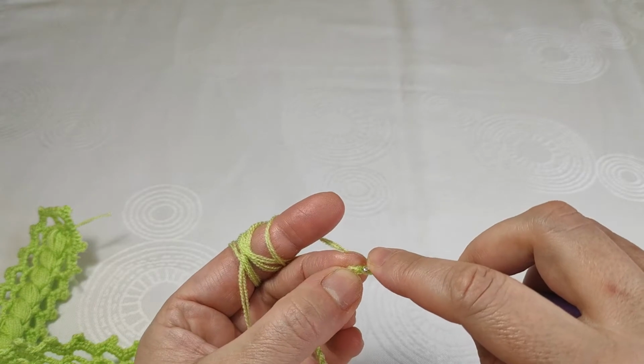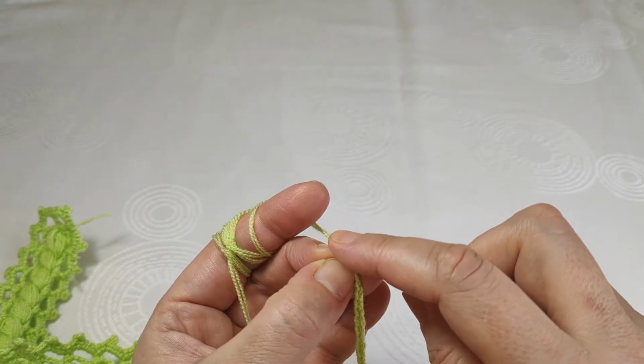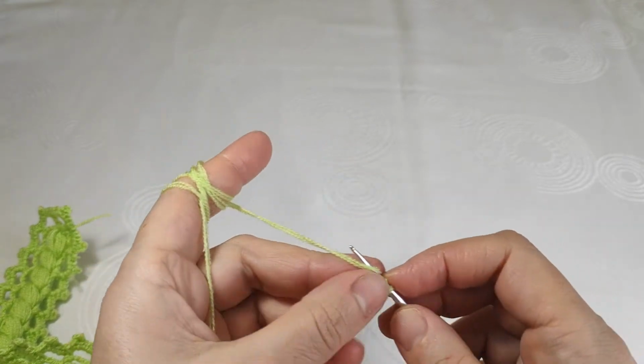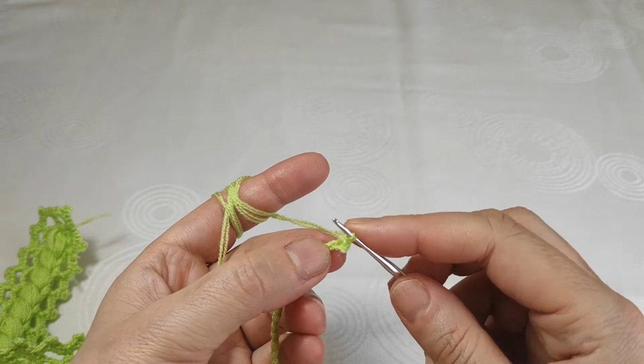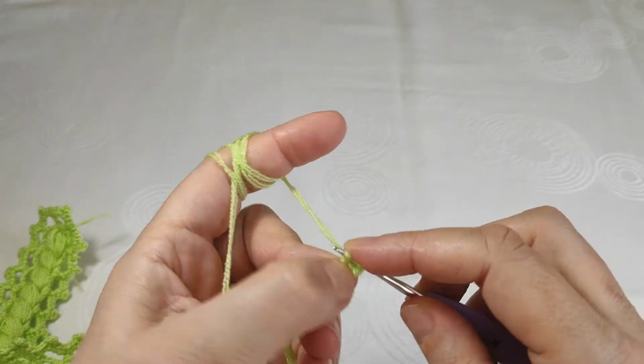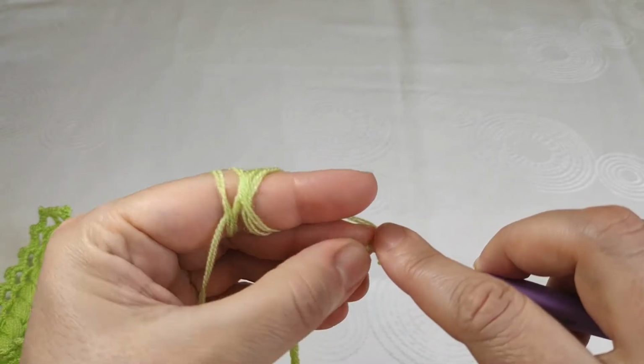My hook in the following chain and making a single stitch. From now on, always one by one, we are going to make single stitches on the chain. That's all we are going to do from now on.